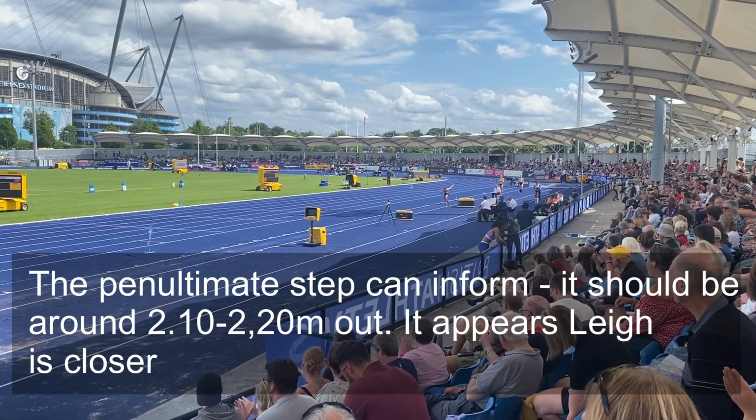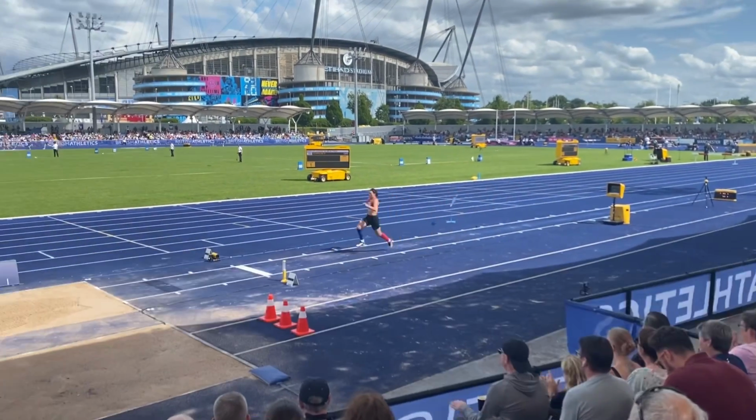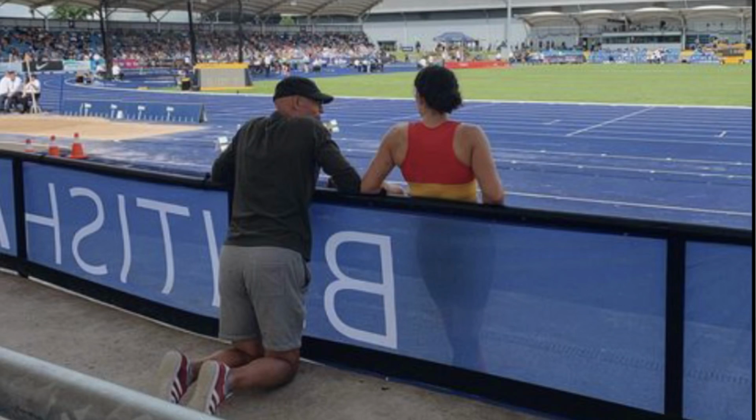There was a wind following that varied between 1 to nearly 3 meters a second. So those conditions would also affect the run-up. And of course the adrenaline that ensues once you start jumping for real. So I told Leigh to go back a shoe for the 2nd round and to keep it under control. Now that is a crucial instruction.